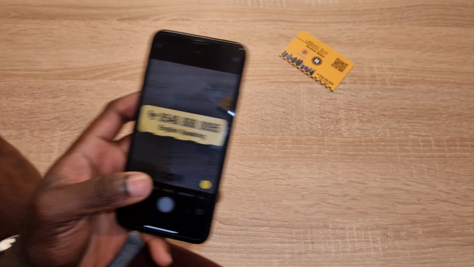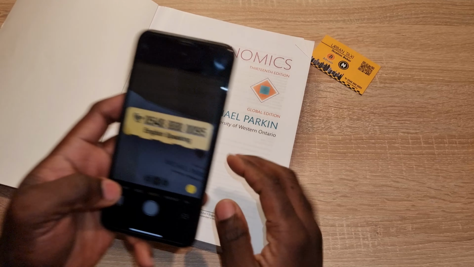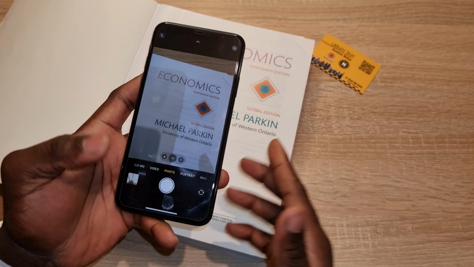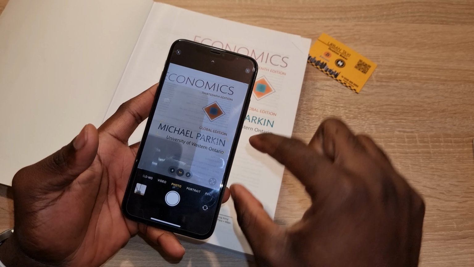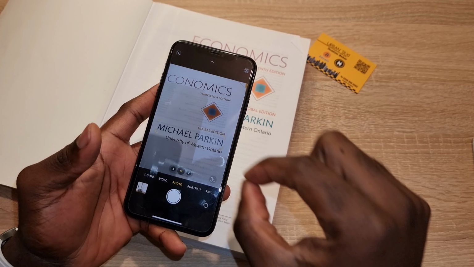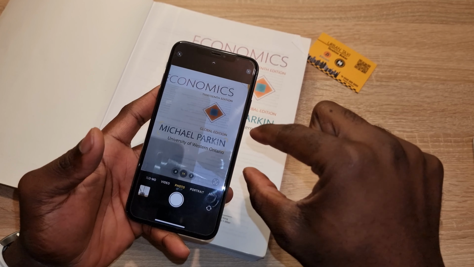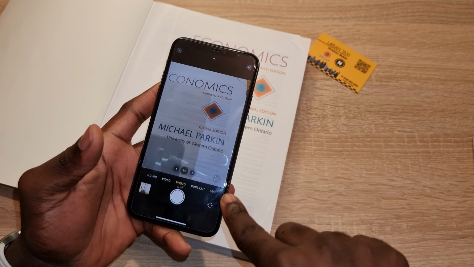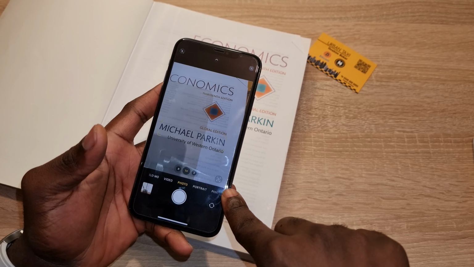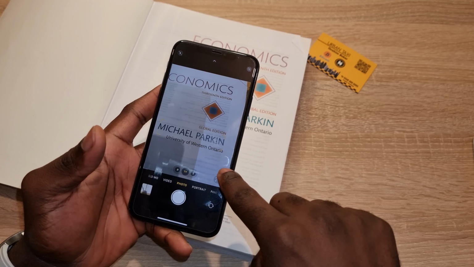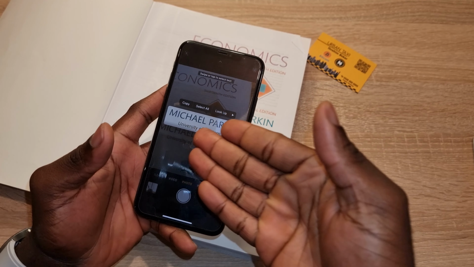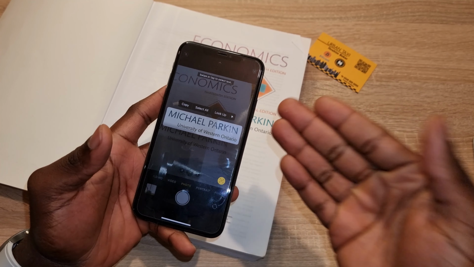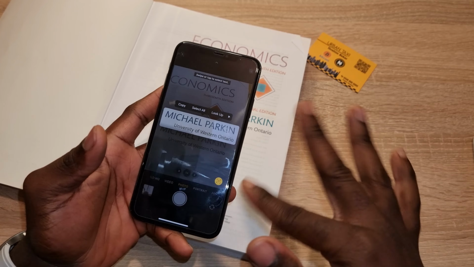So for another example, let's say I have a text here and I want to copy it. You can see it's already showing in that yellow highlight, and that icon is by the side of the camera again. You just need to touch the icon, it pops this out, and now you can copy this, or you can look it up, or if it's something that you want to translate, you can also translate.